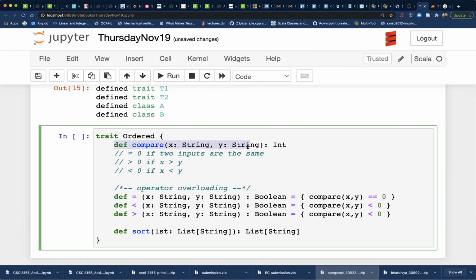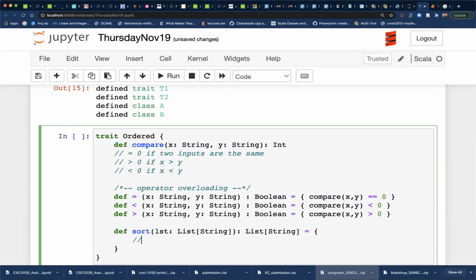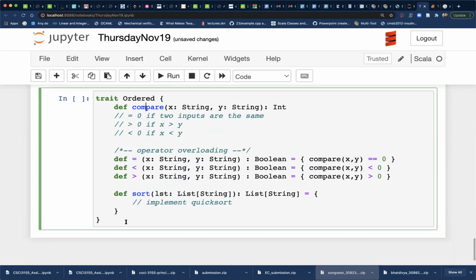So you give me a comparison operator, and I will overload all the other operators for you based on the comparison operator. And I will write a sort function, so I can implement quicksort and so on. So this is super useful, because changing a comparison operator is just a matter of implementing this function differently, and then you would have a different way of doing it.